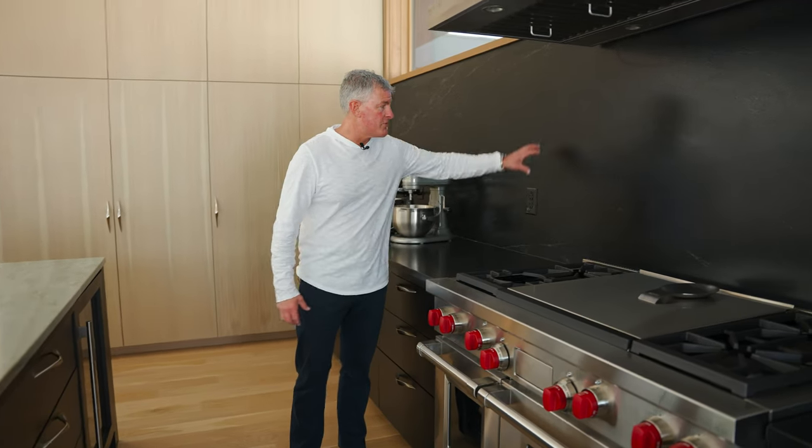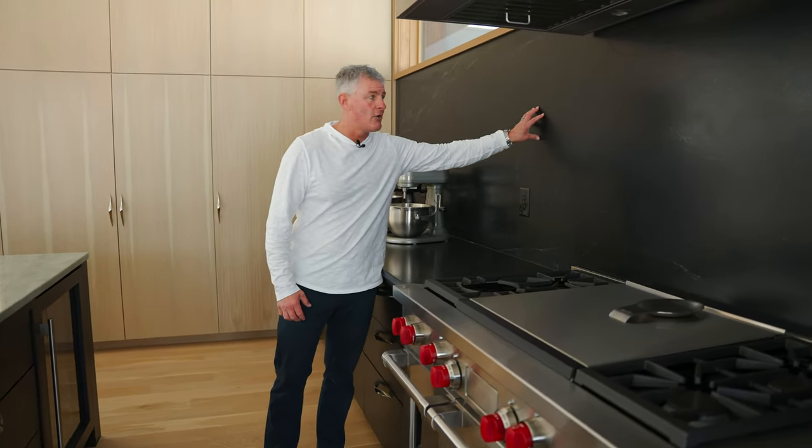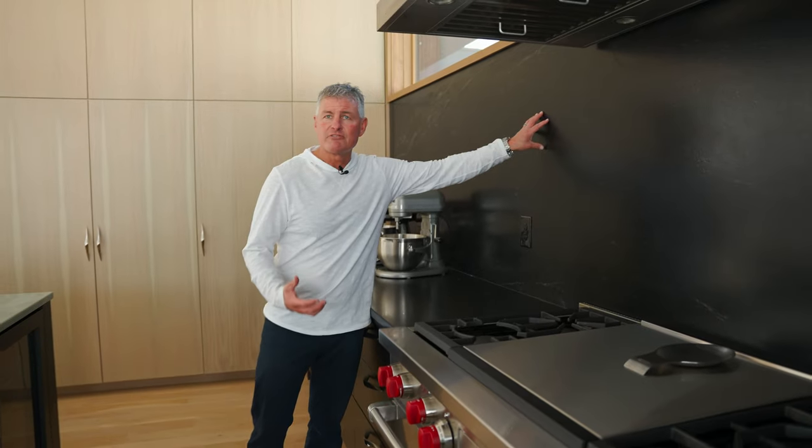In a more modern home, the minimalist look is there, and what you're doing is utilizing the materials that we bring into the house to bring some life to it. Here we have a very textured granite wall. On the center island, you actually have some textured, almost leathered looking granite. It really brings a distinct flavor to the modern home, and those are the things that we're really trying to utilize.